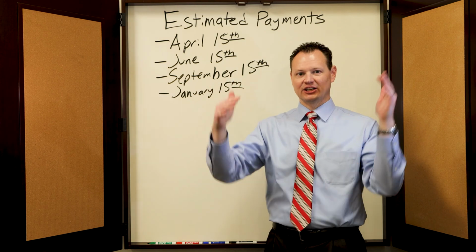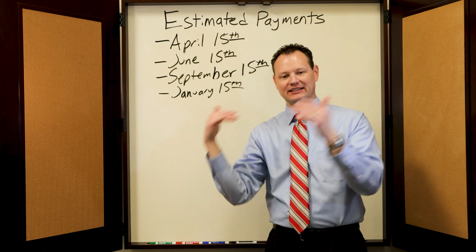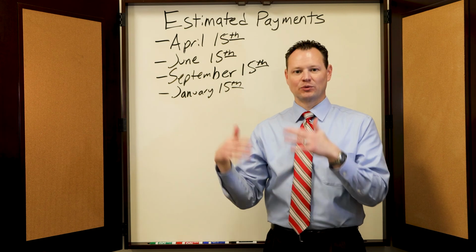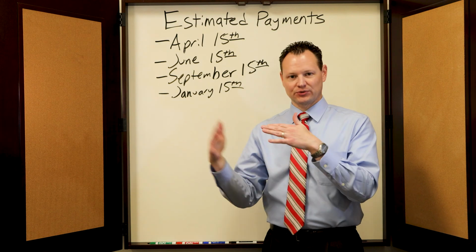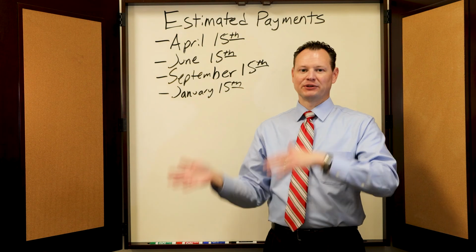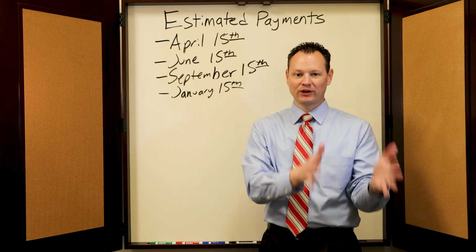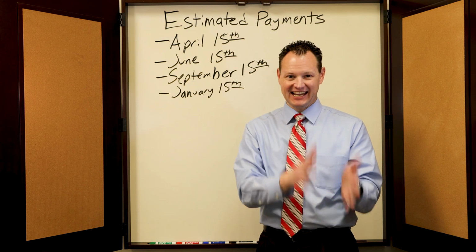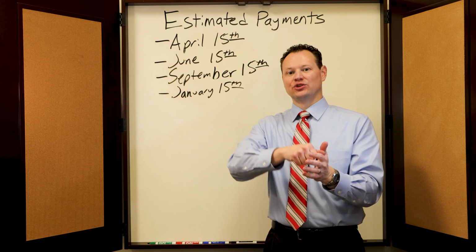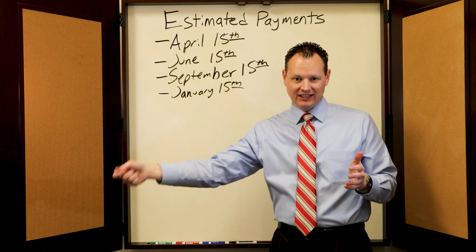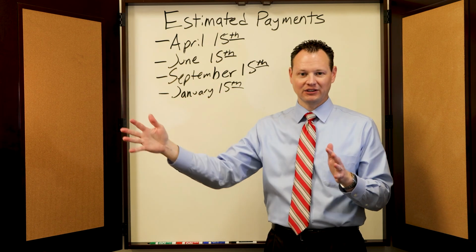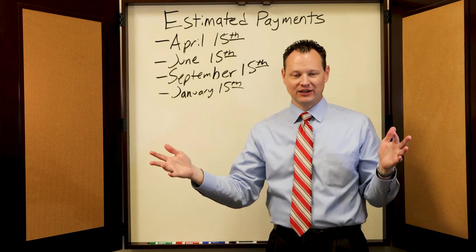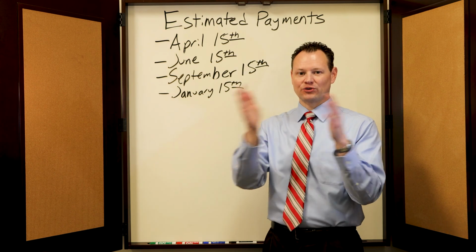And the next year, his income drops all the way from $40 million back down to $1 million. So what's his liability going to be that year? Well, it's going to be back down to $350,000. If we looked at the prior year where he made $40 million and paid $15 million in tax, is he going to pay $15 million in estimated payments that year when he's only making $1 million? No, that's crazy. That doesn't work. So we dropped him back down.